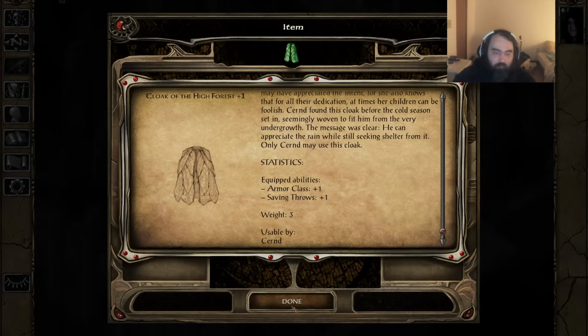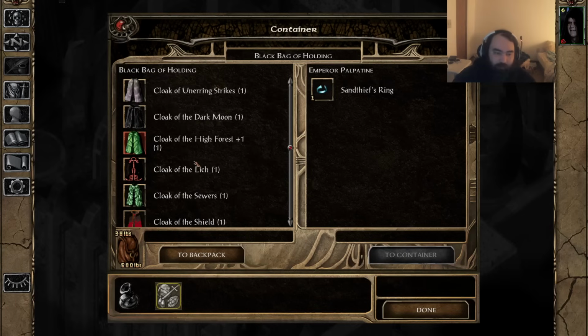It's just a cloak of protection plus 1 that stacks with other items. It's okay. You'll end up replacing it with better stuff, but yeah.